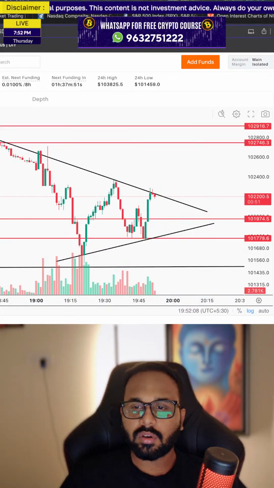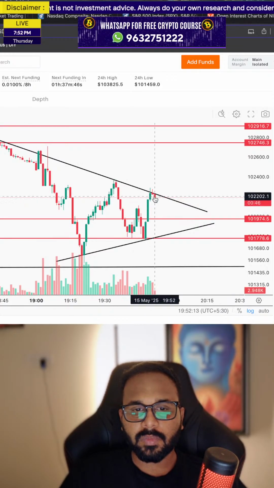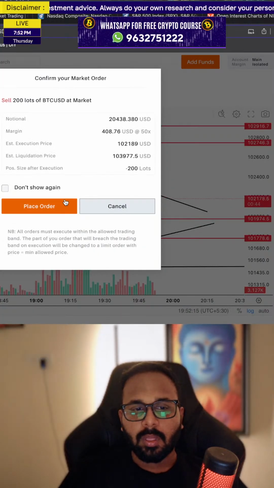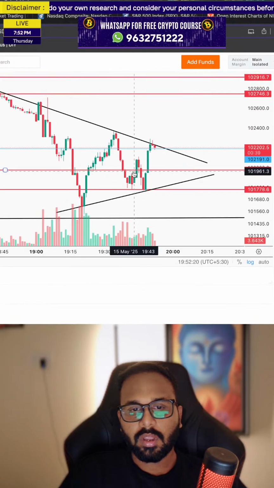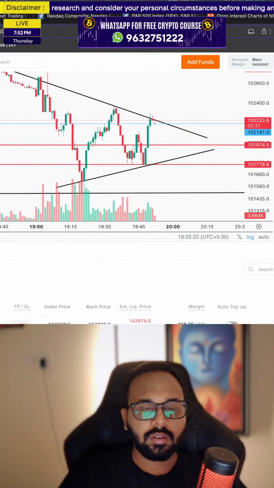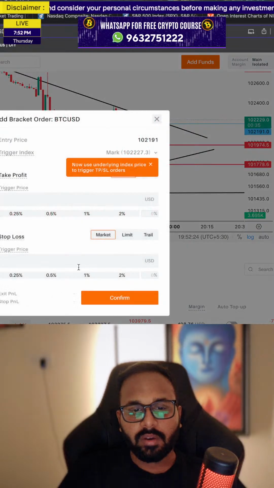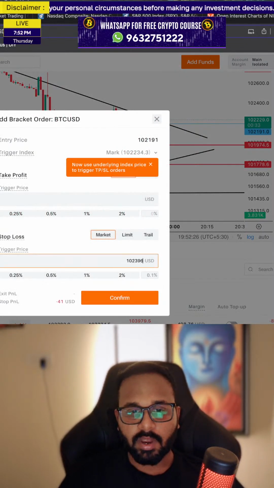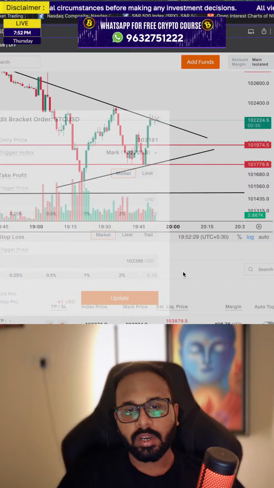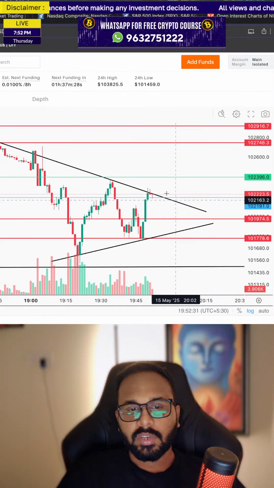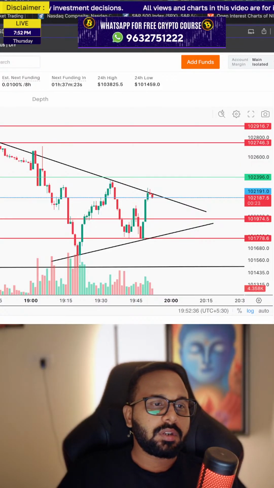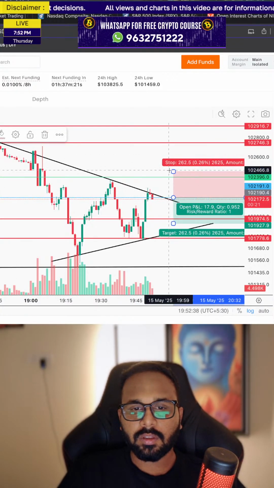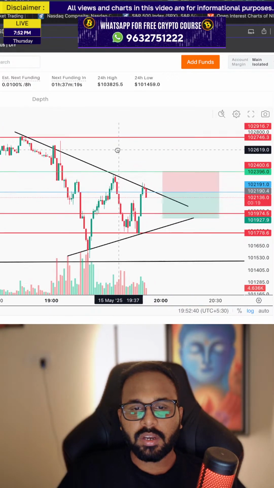So one more bearish trade will work at this zone. Small stop loss anyways I'm going to plan here. I've taken the entry. Okay, those who want to wait, you can wait for some more time. If the market is very strongly bearish, then you can enter. My stop loss I have kept a little above this resistance. Okay, every time what's happening is my entry is getting a bit delayed.